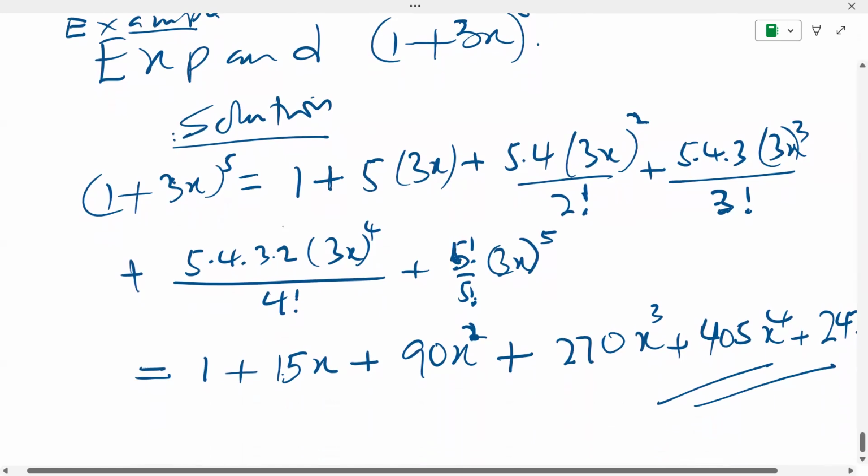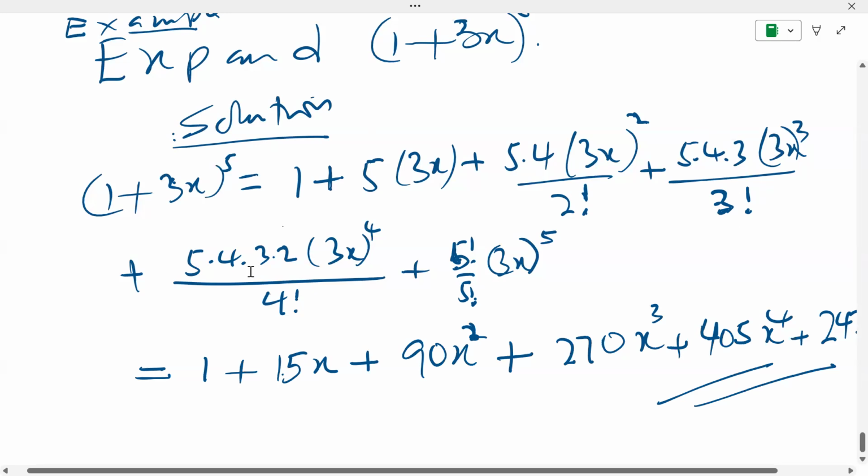So let's take our time and simplify. So 1 comes, 5 times 3x, 15x. These 2 will divide that, so we get 10, and then this is 9, x squared, so we get 90x squared. We come here, 3, 2, 1, so 3, 2, 1, and this will give us 27. So this 3 divided by 6 here, 2 goes into that place, so we get 10, and this 27, so 270x cubed.